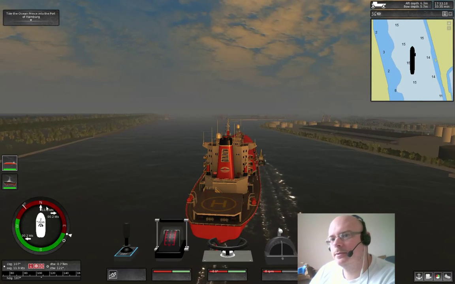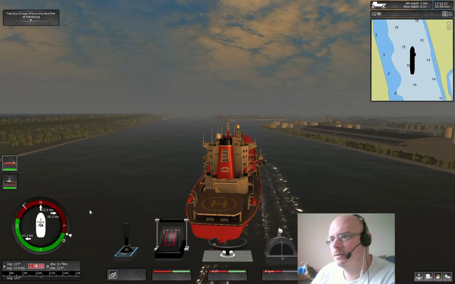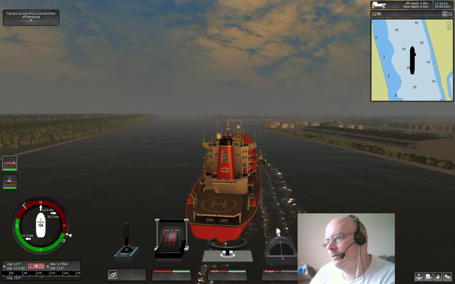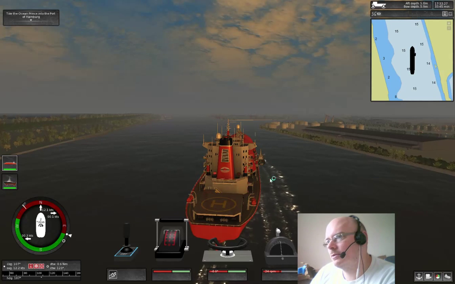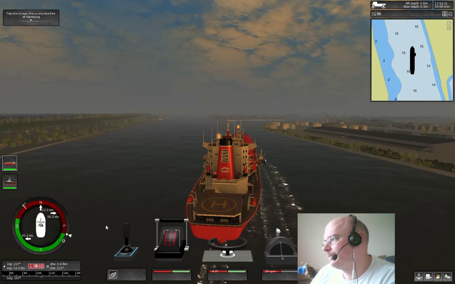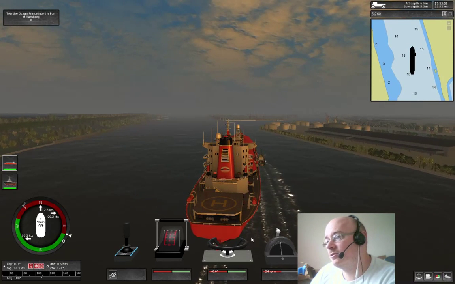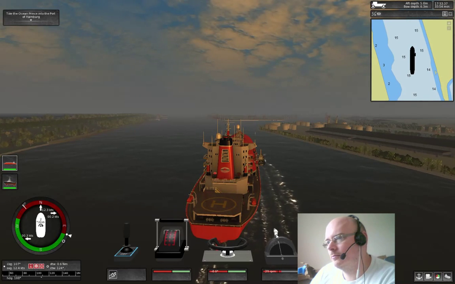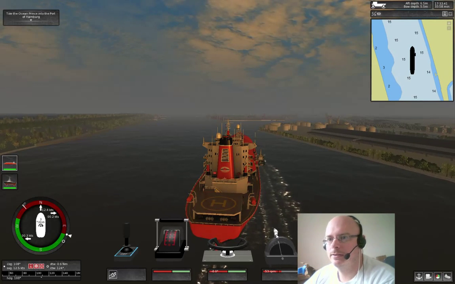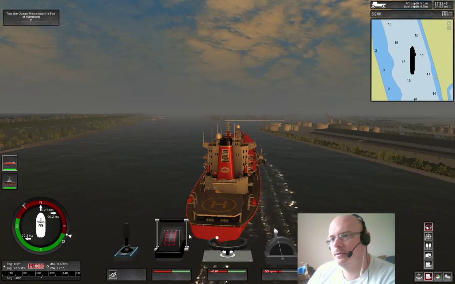Got 11 knots of forward way on, being pulled slightly to the side by the tug. I'm actually just going to give it a little bit of side thruster just to try and counteract that. It's kind of being lazy. I could steer the ship, but it's a game that's supposed to be fun. The thing we need to do is chop the throttle.